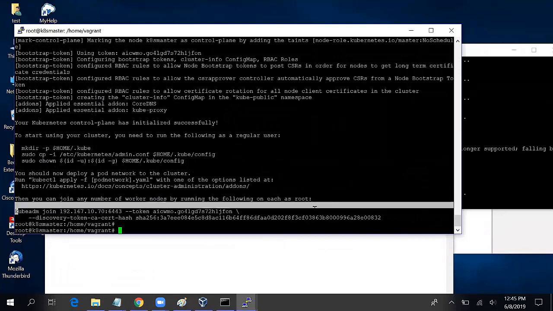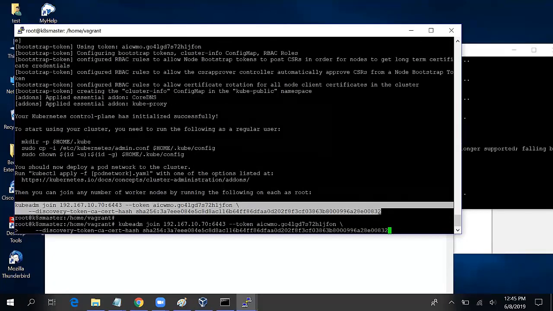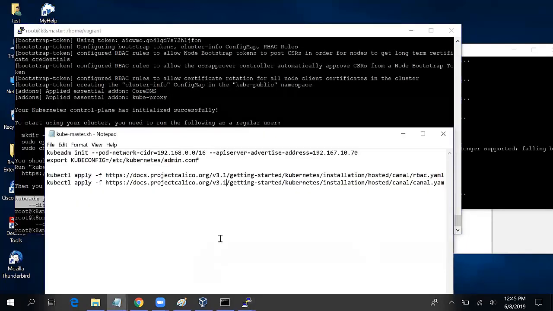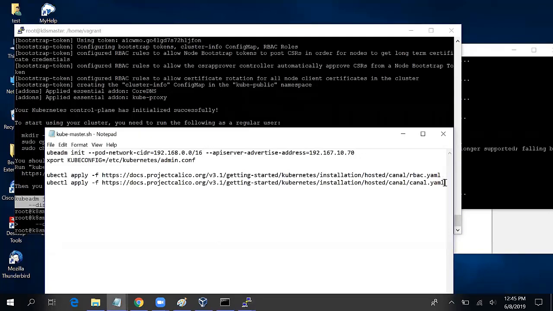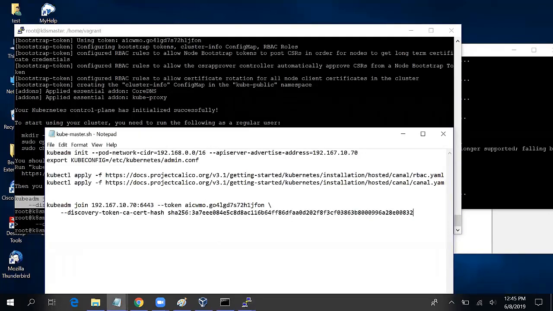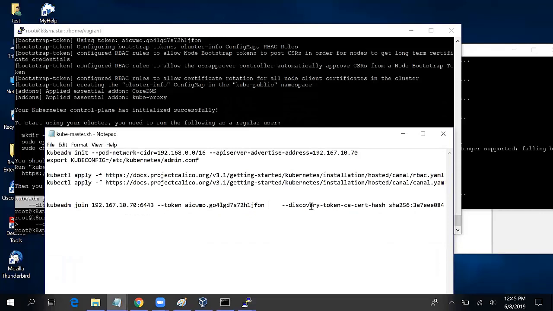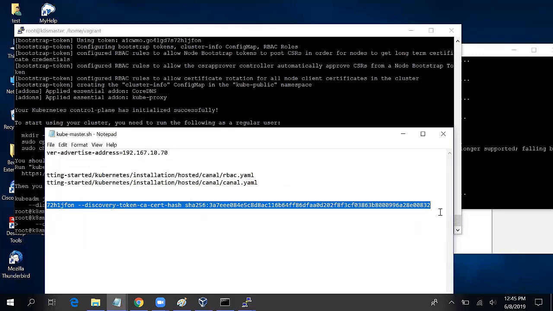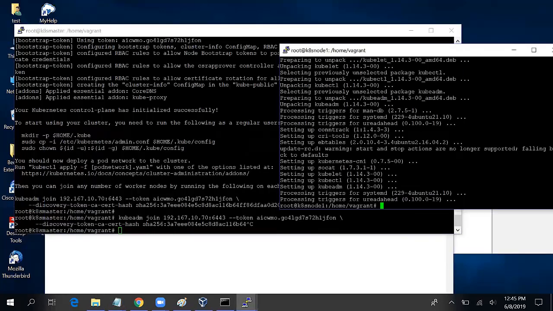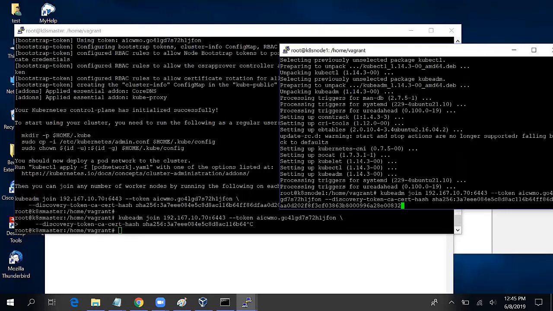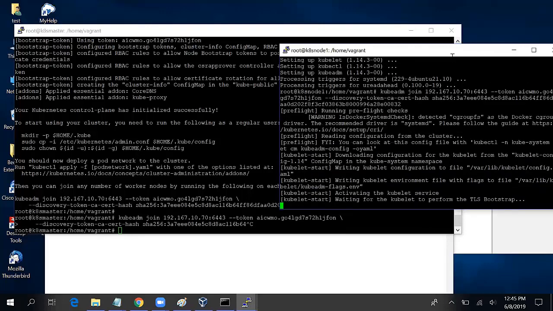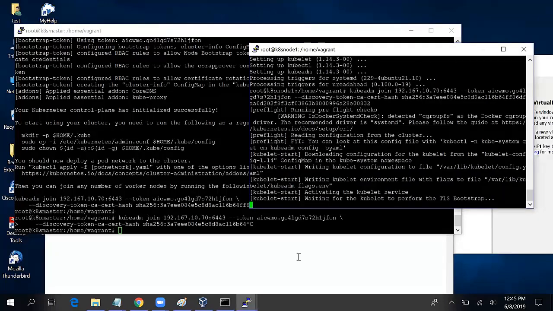So you get this command. Copy this command, paste it first in a notepad and make it one line, and again copy. The join command you need to execute on the node machine.